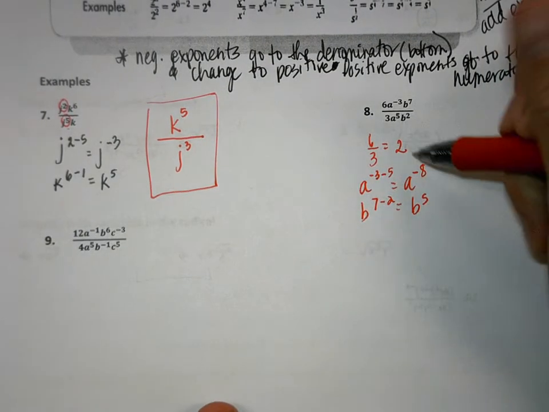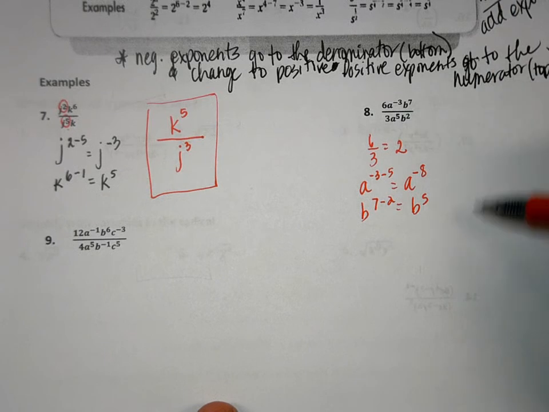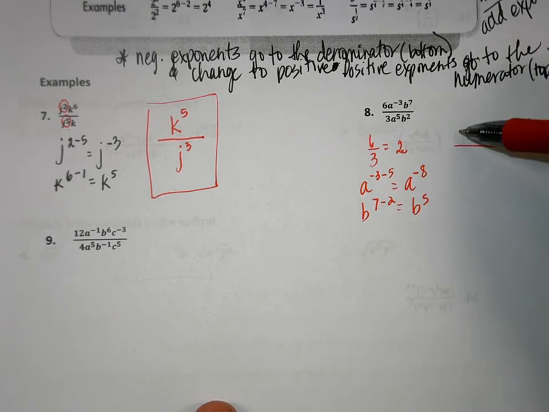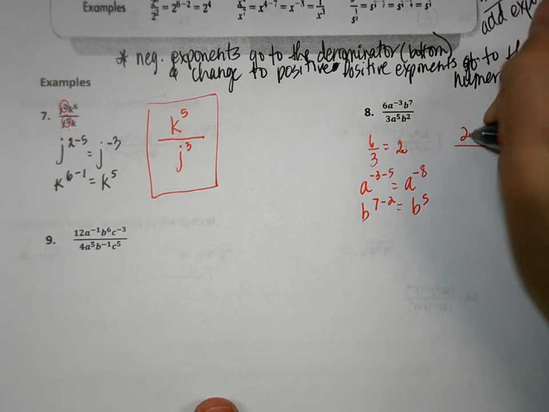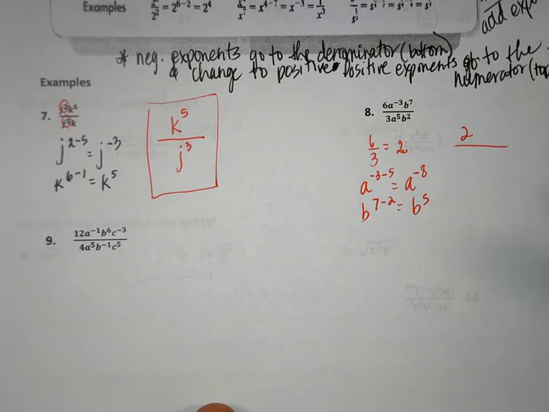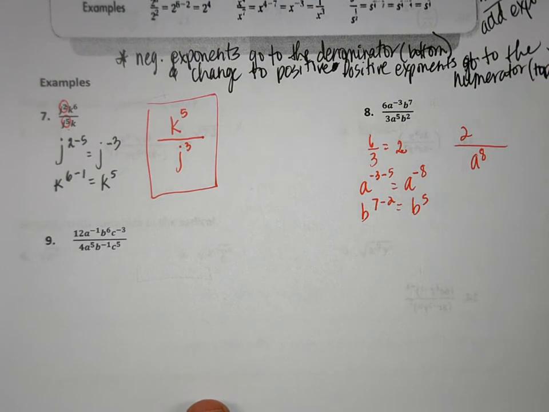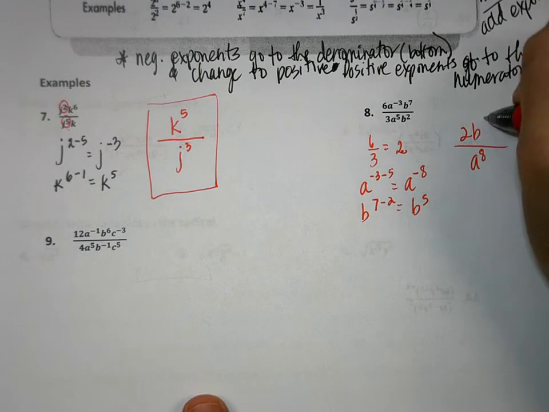Now, no matter what your number is, if it's a fraction or a whole number, the 2 is going to be on top. Is everybody okay with that? If I had 1/2, I'd have a 1 on the top and a 2 on the bottom. Okay, you could put a 1 on the bottom if you want to, but that's not necessary. And then where is the a going to go? Very good. And so we get rid of the negative when we move it to the bottom. So that's going to be a to the 8th now. And then where does b to the 5th go? Top. That's it.